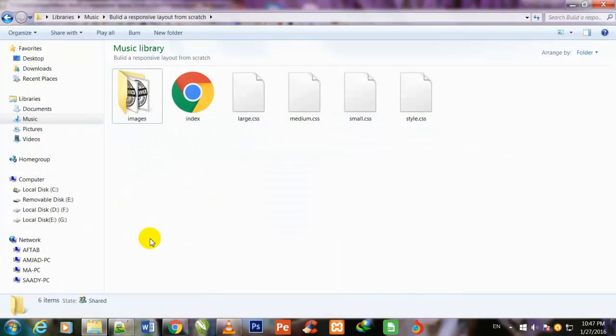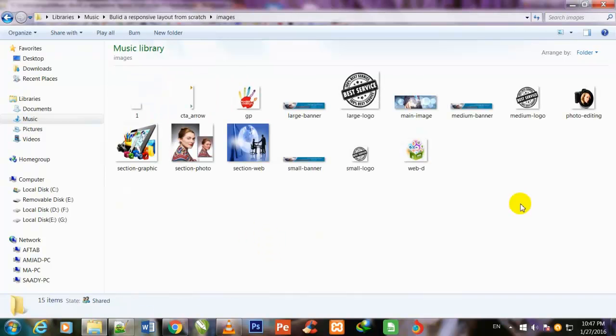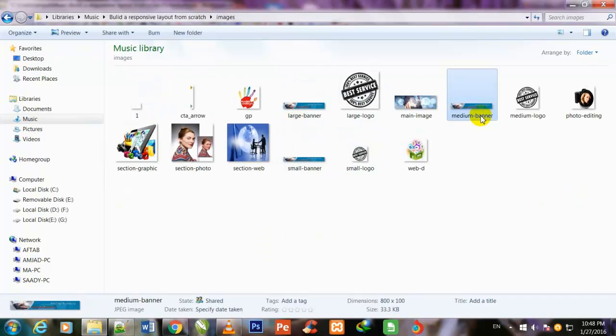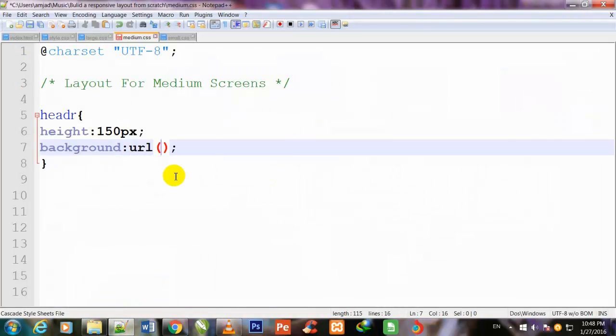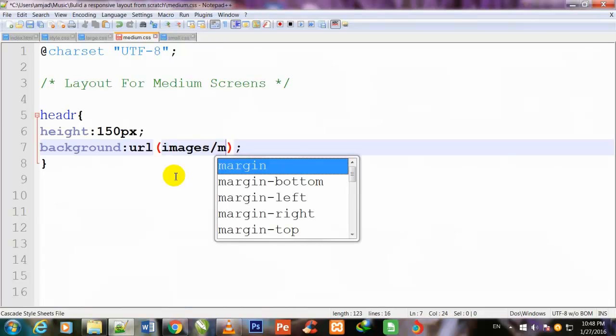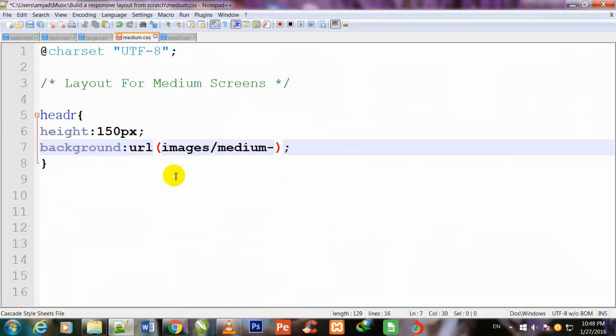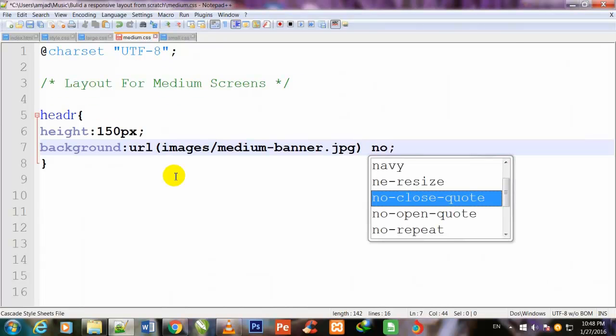So friend, I go to my images folder and I show you that this is a large banner and this is the medium-banner.jpg. I have made this in the beginning of this course. I said to you about all these images. So I come back here and first of all I write the folder name images, and then the image name and extension medium-banner.jpg.